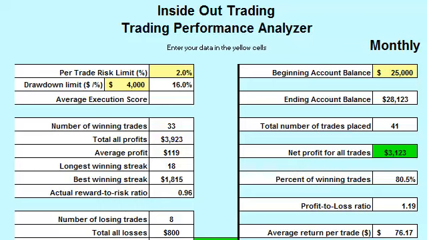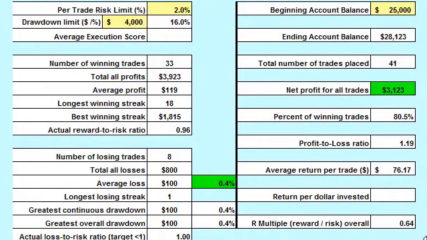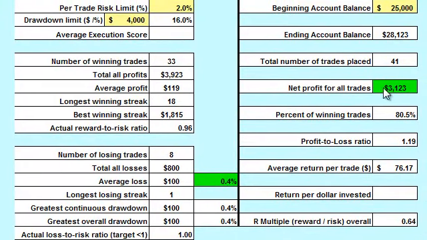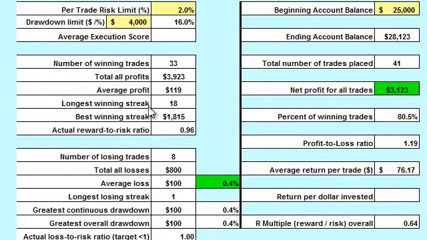But really, tracking your numbers. See, here's the thing, as far as how you would use this. Say your numbers weren't coming out so great, and the net profit isn't quite where you want it. Well, now you can look over here and say, okay, how are my winners doing? How are my losers doing? How can I make some adjustments to improve my numbers?